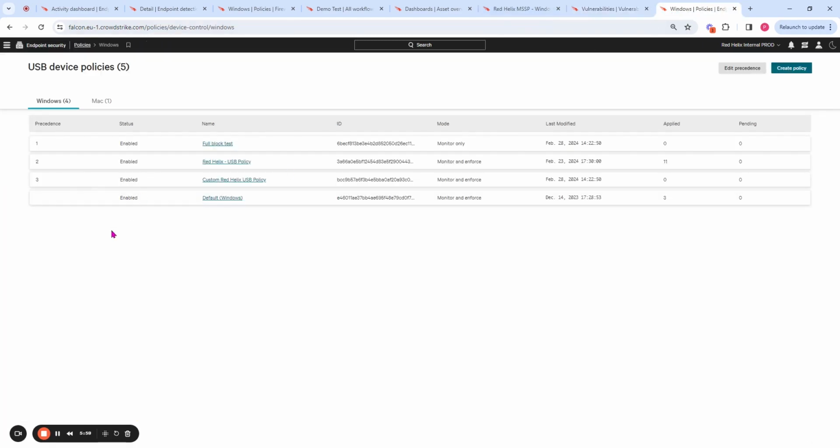Lastly, the USB device policies, which we're able to do for both Windows and Mac. What we're able to do here is get really granular with device control. In your environment, you're able to say only these specific USBs are allowed, and then you block anything else. With this tool, you can block out any rogue devices that are being plugged into your network.